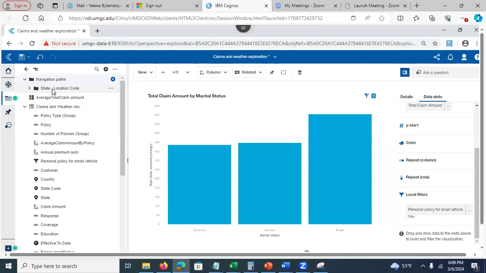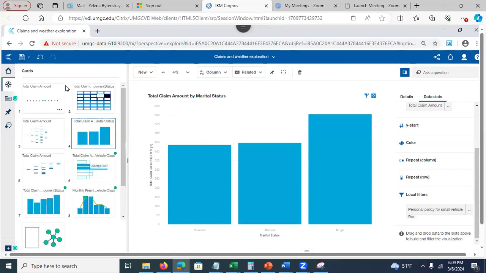What's next? Next is I can do this. I can create. So see, here is a visualization, right? Let me save this. What I could do is I can create the new. See this? I'm gonna go here and create new exploration. So here, and I'm gonna just go new here, new card.